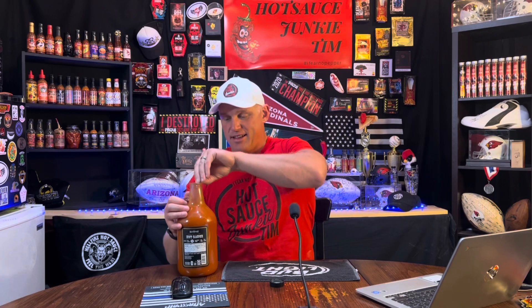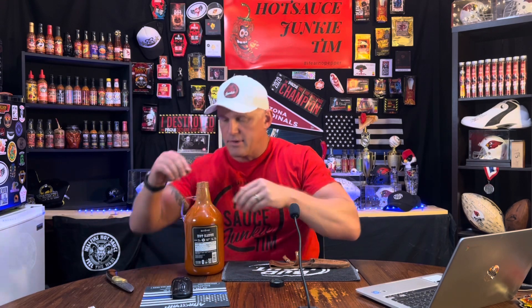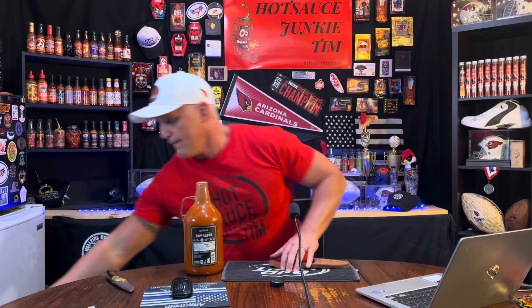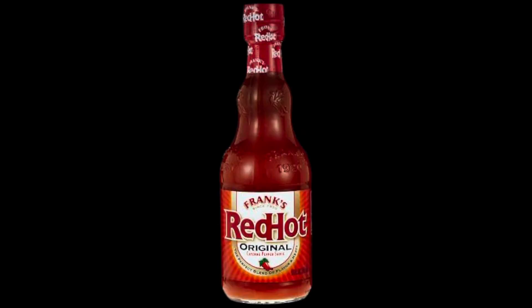Alright, let's check this out. Get this thing open — this is a whole lot of hot sauce, guys. Now, while I'm opening it, like I always say, if you guys have had this hot sauce, drop me a comment down below and let me know your thoughts — what you thought before and after you tried it. I'll do the same. Breaking the seal off here — I'm smelling vinegar. Almost forgot the spoon. Let's check out the consistency beforehand. It's very, very thin. There's no flow restrictor in here, but if there would have been, that probably would have been the world's biggest flow restrictor. The color and consistency reminds me of your basic commercial hot sauce — like Louisiana, Frank's — the stuff you see at the grocery store. Not hating on it, I like Frank's, but that's kind of what it looks like.